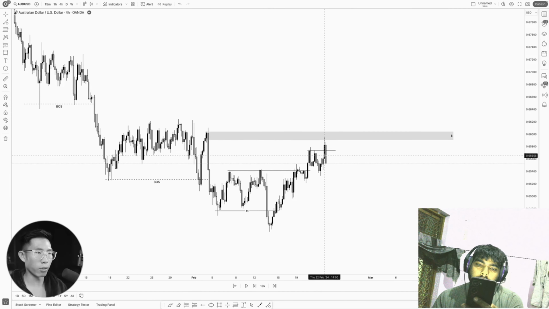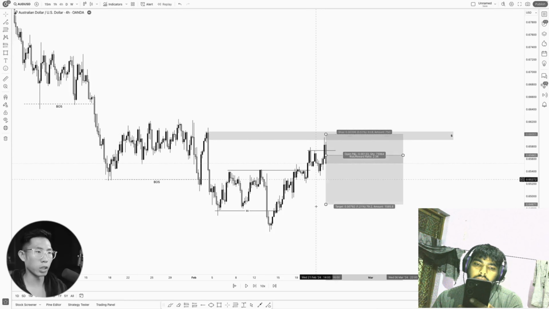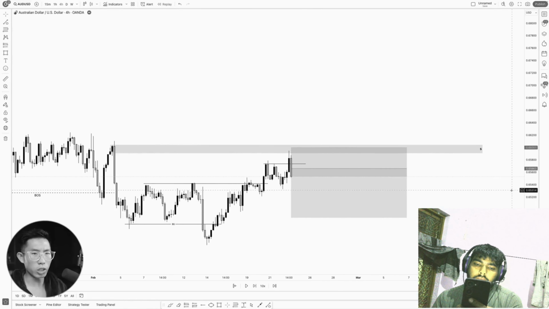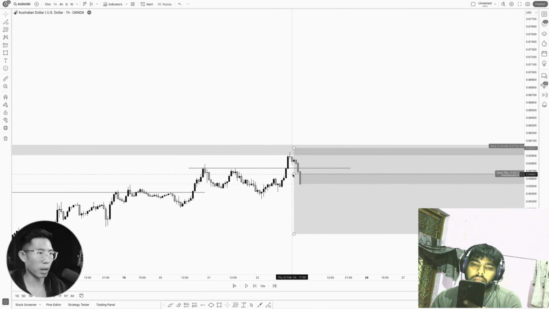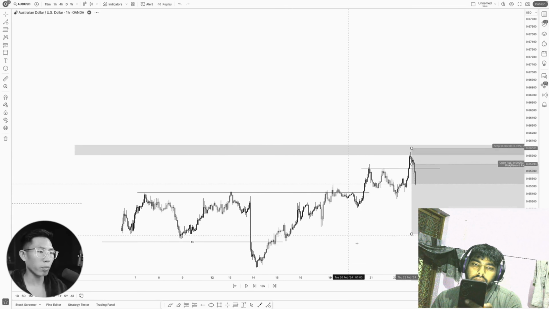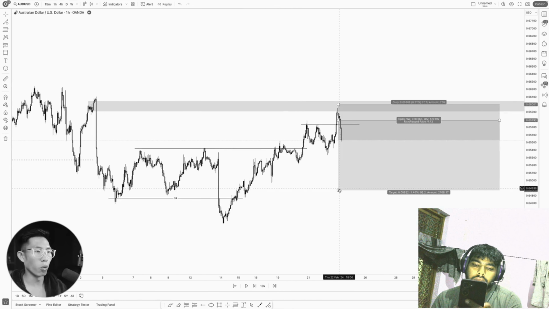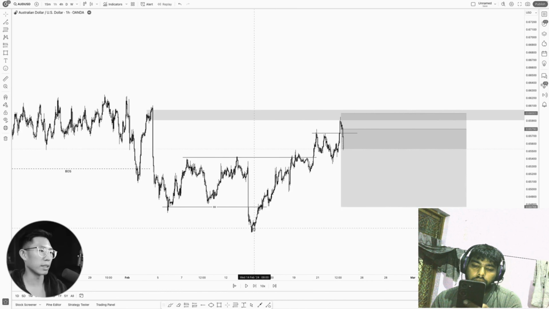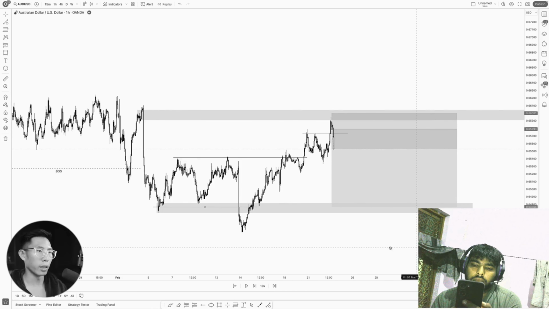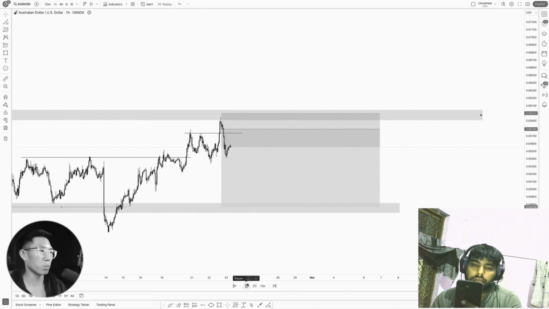Place your stop loss above these highs right here. Ideally, I will potentially enter for the sell position on like a 1 hour time frame, like a smaller time frame, and I will enter somewhere right around here. And then I will move my take profit all the way down here at this area right here, right? This is the last low, and you can also draw like a little demand zone here if you want. And yeah, this would have been like a very nice potential trade right here.